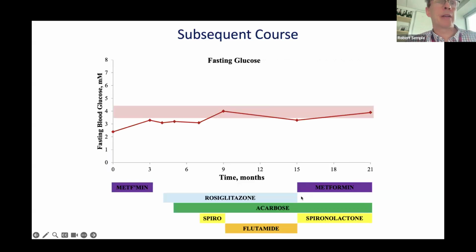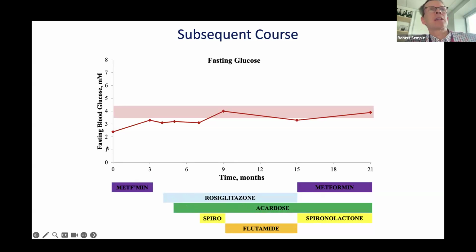This is quite historical now. This is going back to around the turn of the century. This was before we met her in Cambridge. And you can see that her physicians threw an awful lot of stuff at her to try to keep things under control, both the available insulin sensitizing agents, some acarbose for her hypoglycemia, rosiglitazone, as well as anti-androgenic agents.